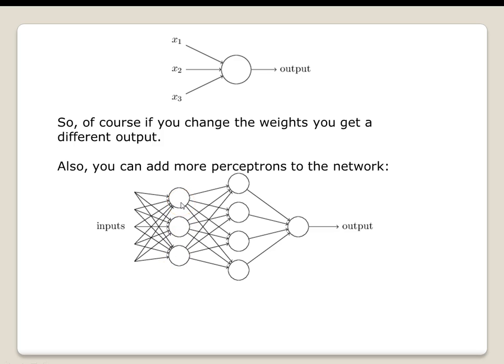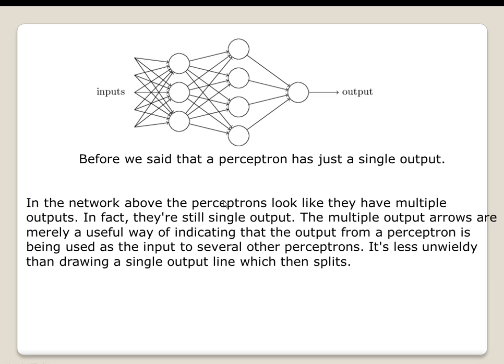And then, once I get something here, here, and here, what can I do? This is going to have an output. So I can say, what's going to come into here? I'm going to take the output from here and multiply times this weight, plus the output from here and multiply times this weight, plus the output from here and multiply, right? So we can line these up, right? And so we could make a very complicated system. And that could model or represent a very complicated decision process. Okay? Any questions?